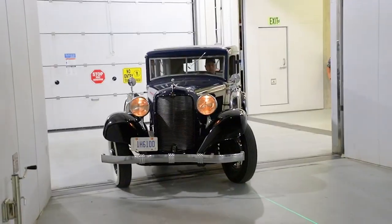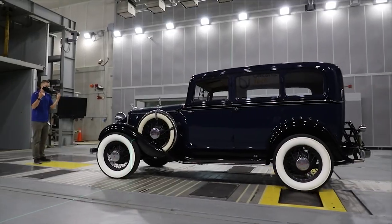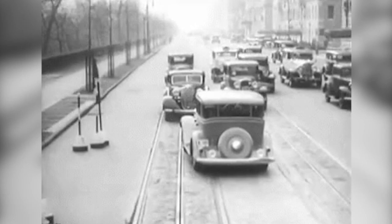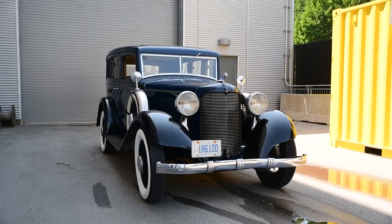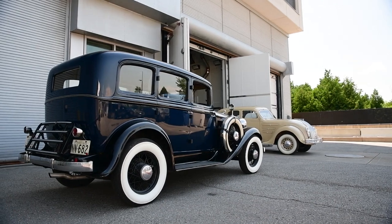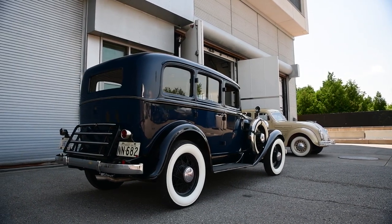The first tests we're going to run here at the ACE Wind Tunnel involve figuring out whether cars of the early 30s really were more aerodynamic going backwards than forwards. According to Breer, trials in his scale tunnel showed contemporary sedans exhibited roughly 30% less drag with their rear end pointed into the wind. Chrysler even went so far as to reverse the running gear in an actual 1933 DeSoto Custom, so that retired racer Harry Hartz could drive it backwards from Detroit to New York as part of a guerrilla marketing campaign ahead of the Airflow's reveal. We happen to have on hand a near-identical stock 1932 DeSoto sedan, which we'll test in the tunnel — first facing forward to establish benchmarks, and then flipped around, in what may be the first full-scale verification of Breer's results published online.